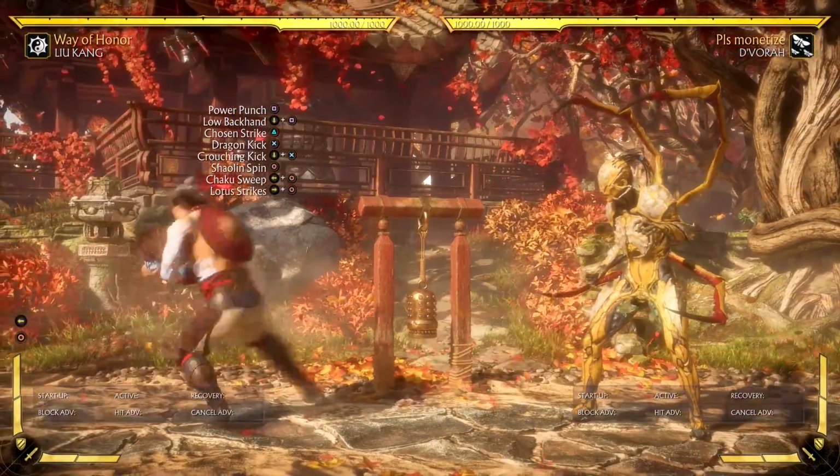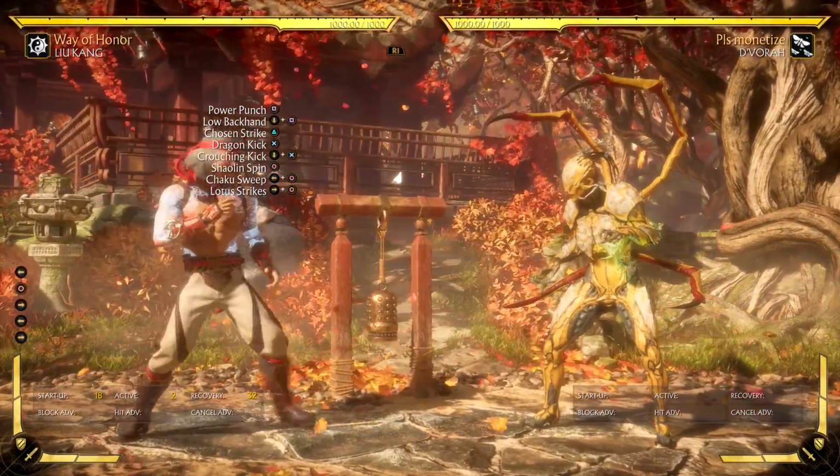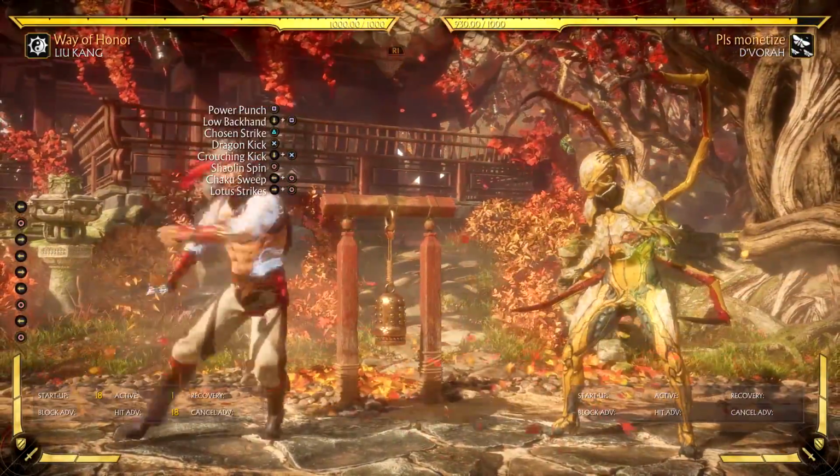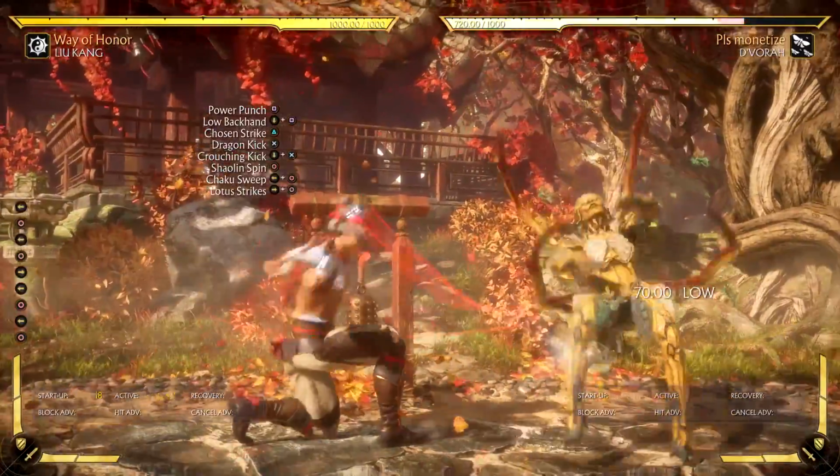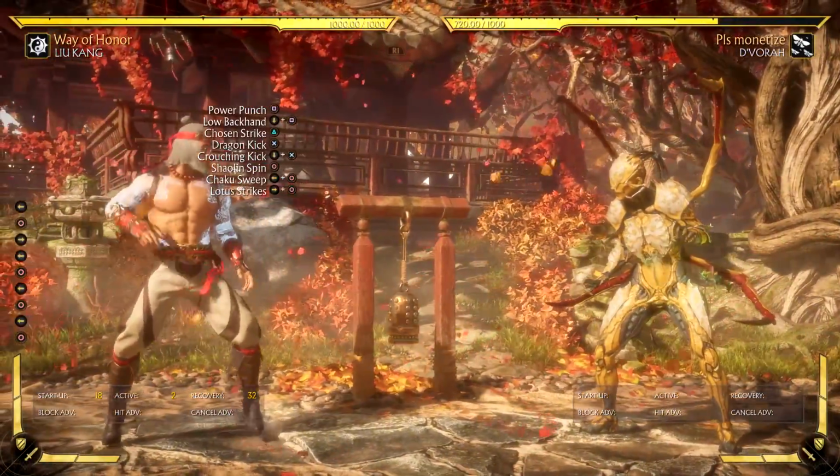Back 4 is Liu Kang's sweep, which is honestly one of the best in the game. The range is great and deceptive since he takes a step forward in the animation. He also takes a step backwards after, so if it's blocked, even though it is minus 12, you have some decent space away from your opponent.